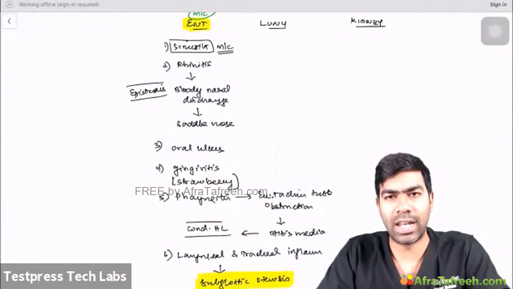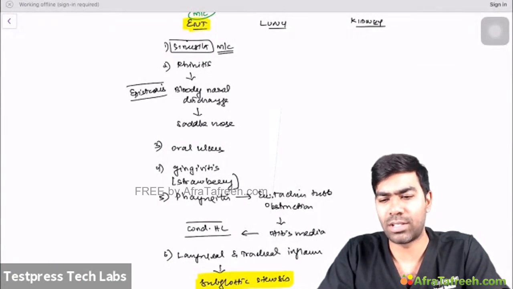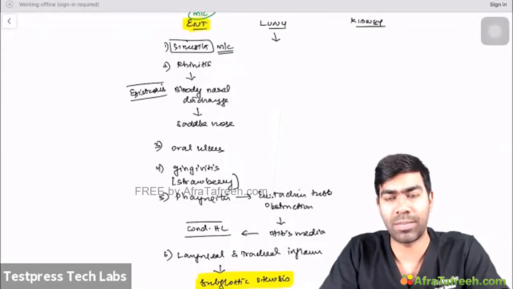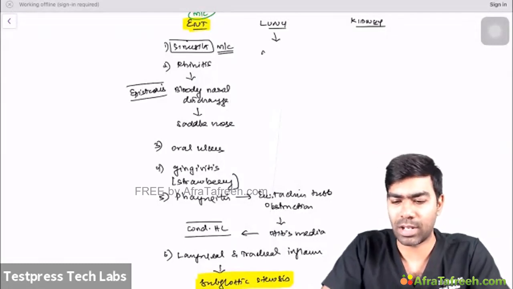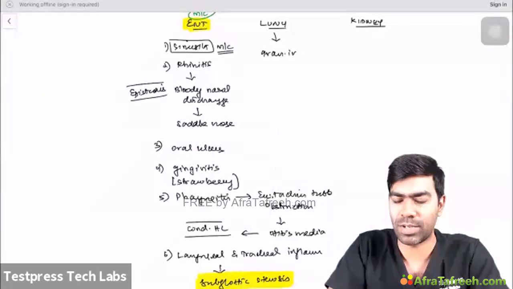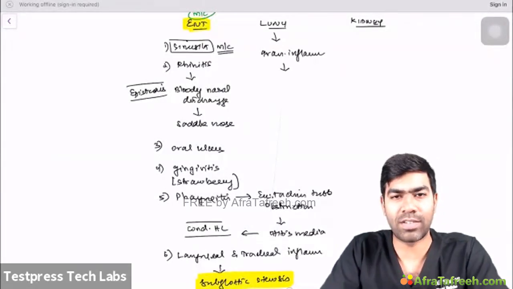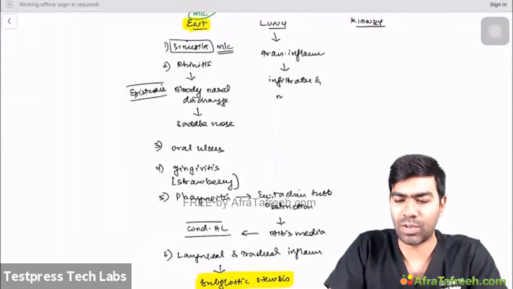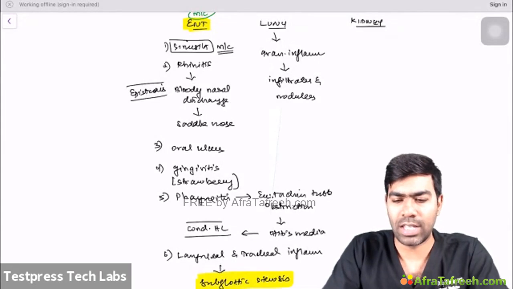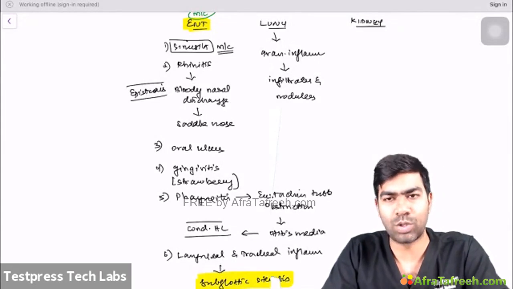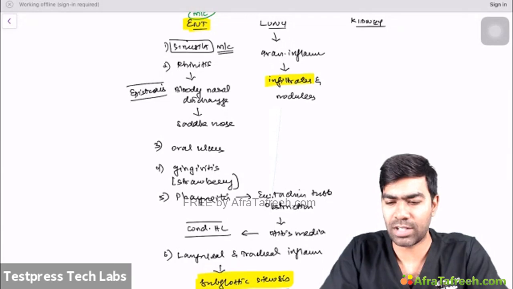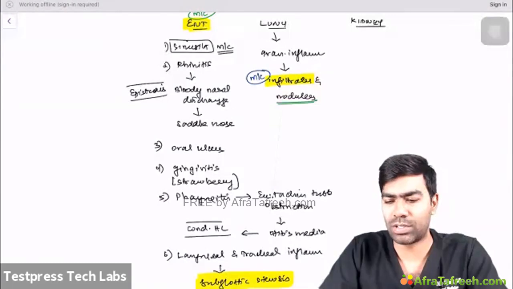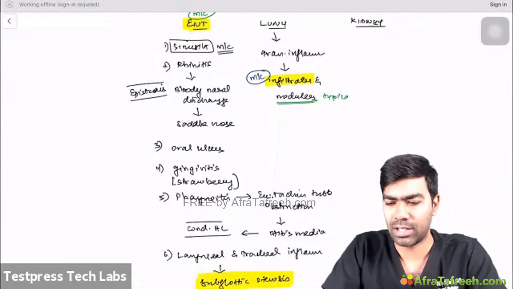And next, moving to the lung involvement. As far as the lung involvement is concerned, there will be a chronic parenchymal lung inflammation. Because of the chronic parenchymal lung inflammation, they'll go for granulomatous inflammation even in the lungs. And these granulomatous inflammation in the lungs will typically result in the development of infiltrates, and they can even go for nodule formation. In the X-ray, if they ask you what is the most common picture, that is the infiltrates. Infiltrates are the most common manifestation of vaginous granulomatosis in X-ray, and nodules are typical or classical.